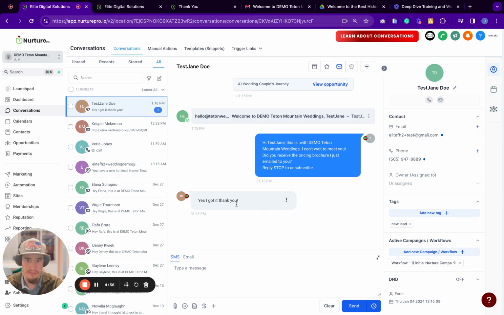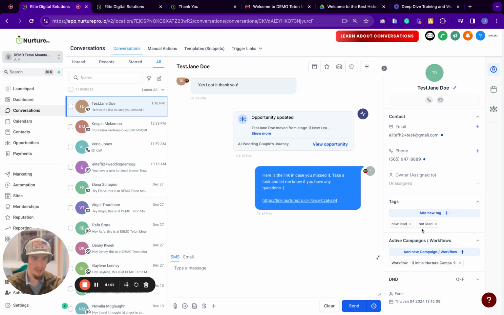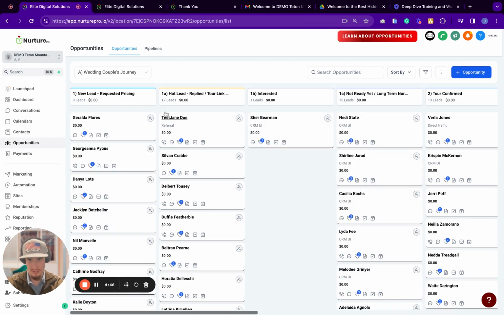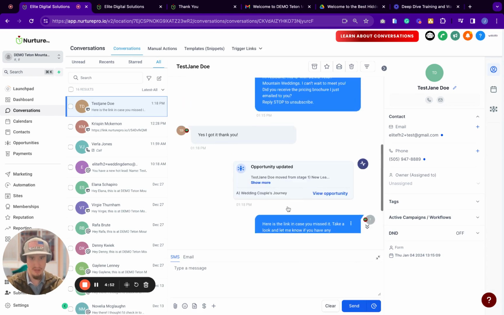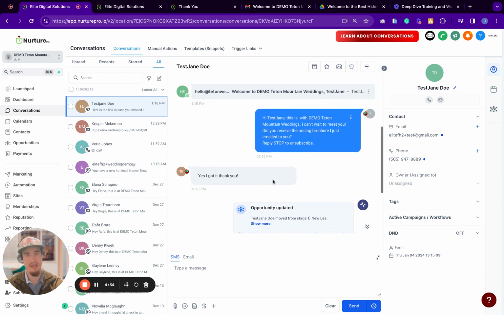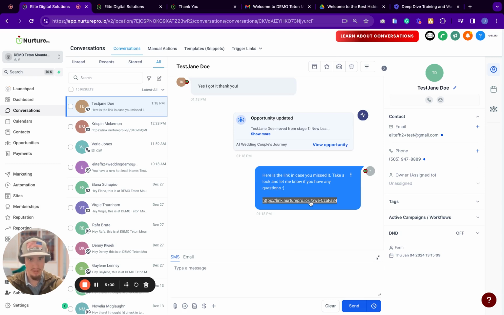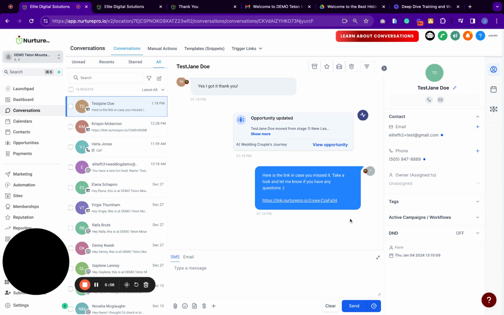So they've responded there. And then from there, we can see that the automation is all occurring. They get updated to a hot lead, and get moved right here to our hot lead. You can see they're now a hot lead. They've replied. In our conversation, you can see that since I'm pretending that I didn't click it in the pricing brochure, it sends it out to them again with a link to see the pricing brochure again, so that you don't have to keep sending it out to them. And then that also opens up the conversation. So yeah, that's automatically sent out.